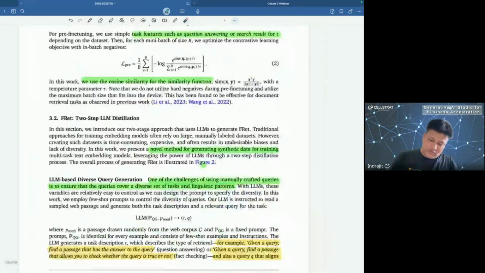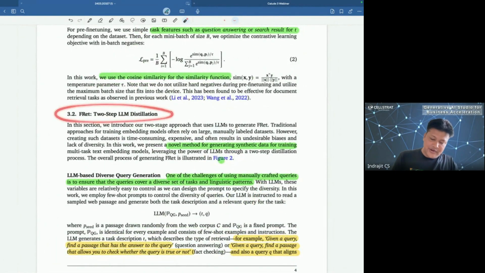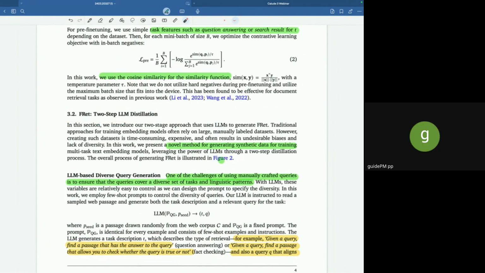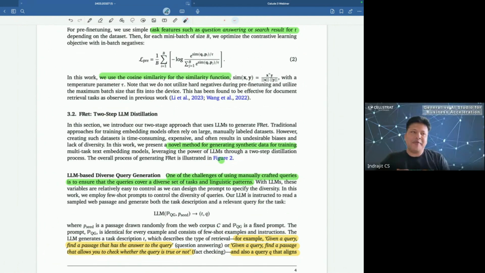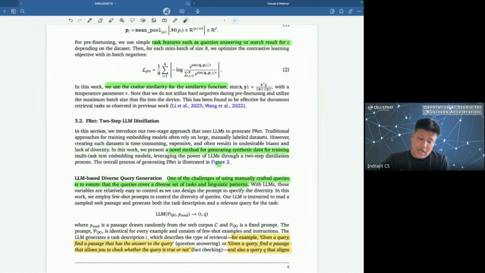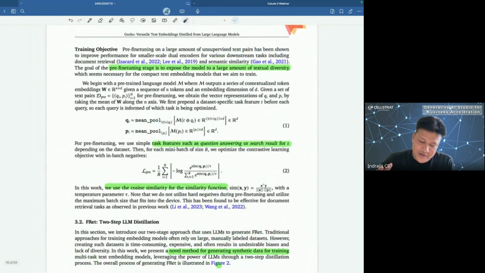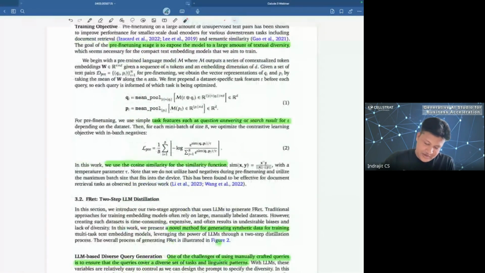So here we also have two vectors for which we are trying to find similarity, and then we have FRet. Sorry, in the above paragraph they were saying dual encoder. What does dual encoder mean? It's basically parallel encodings, so two different models that they are working on in parallel. What happens is, if you train with one task, the model becomes aligned with only one singular task. But if you have multiple tasks, you have to use a dual embedding model, and that's the goal here. There is a detailed research paper if you want to read about it. I will share that on dual embedding, so we can go into that detail later.